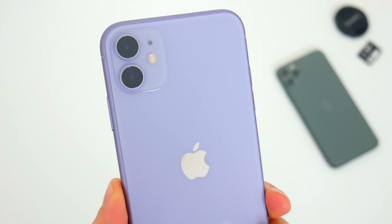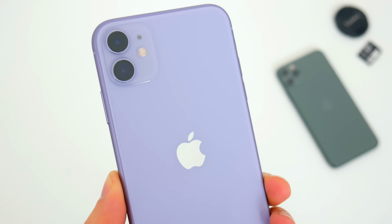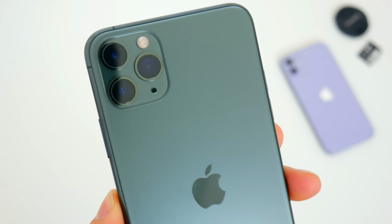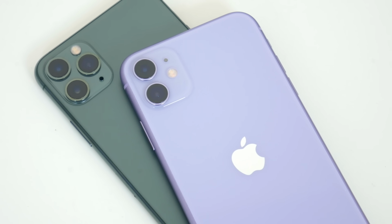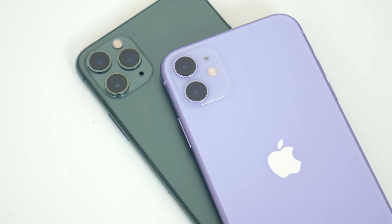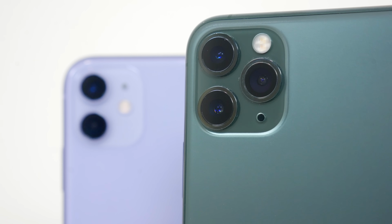This year, Apple took a very similar approach again with the new iPhone 11, the cheaper, colorful replacement to the XR, and the iPhone 11 Pro, which is the upgrade to the XS. While both of these phones received major camera hardware and software updates, and they both got an additional wide-angle lens, the cheaper iPhone 11 once again lacks that telephoto lens, while the 11 Pro has it.